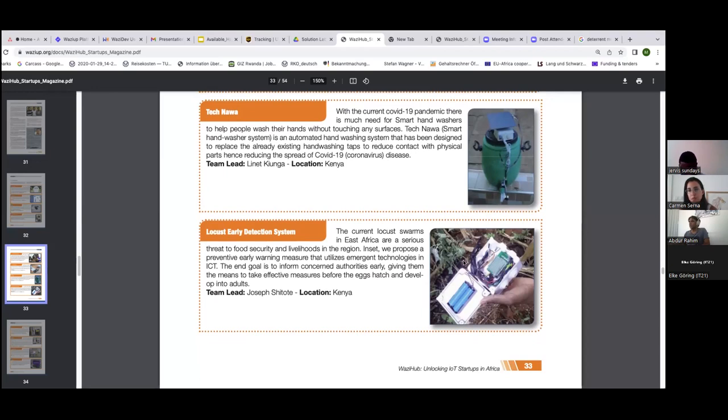It's called locust detection. The locust is a very important problem in Africa, especially East Africa, where they come and destroy the crops. Sometimes you can also monitor their presence with some kind of sensor, especially for weather conditions. If the weather is very dry, sometimes this kind of disease comes.